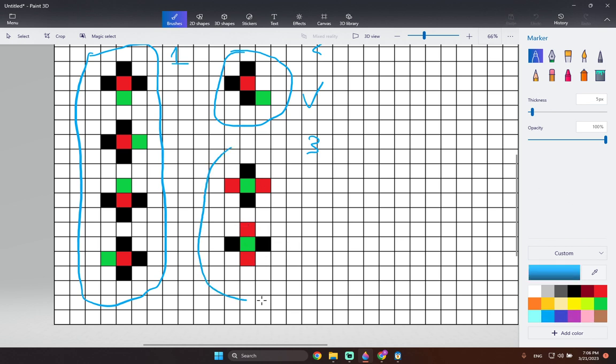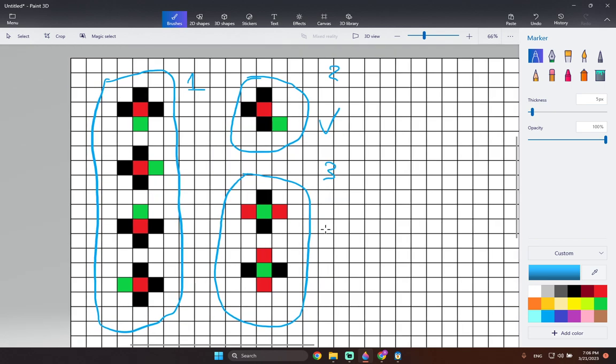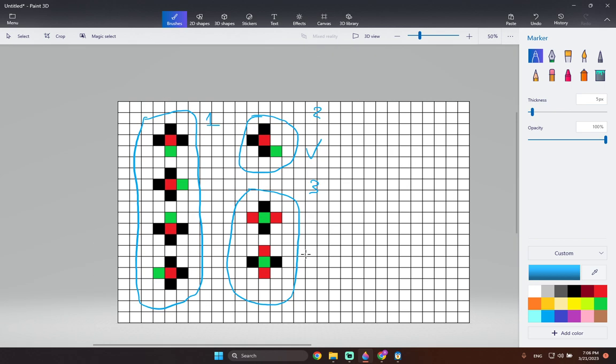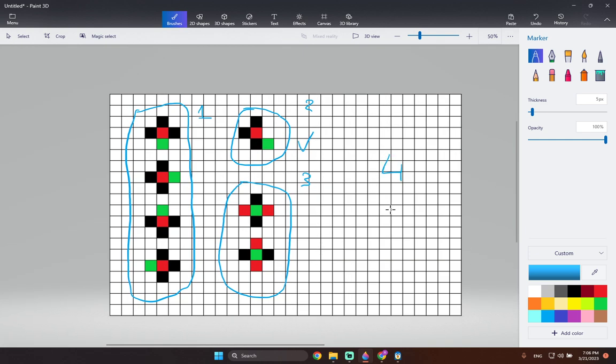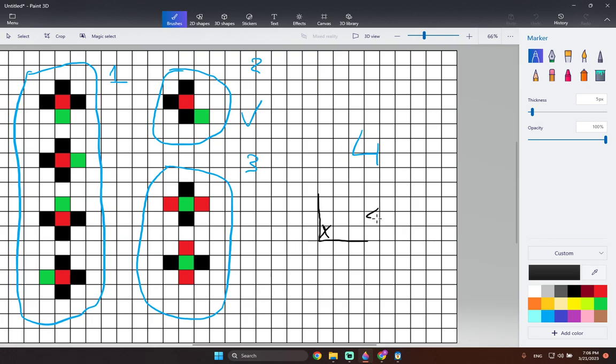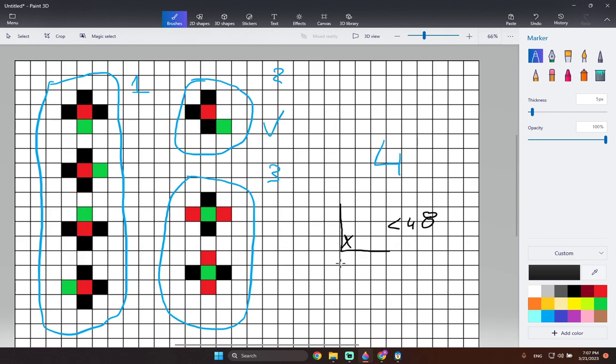So yeah, that's just an informal mention of the third heuristic. You can go ahead and try and prove yourself why this is a losing state as well. The fourth state we need to check is if we reach the bottom left square. So let's say these are the edges of our map and we are in this square here, which is the destination essentially, and we have less than 48 steps. That means we didn't visit all the other squares once each. Then this is also a losing state, and we should not continue searching from that state onwards.